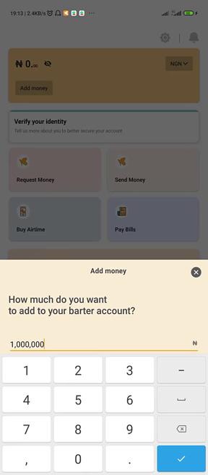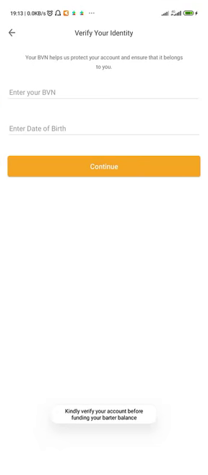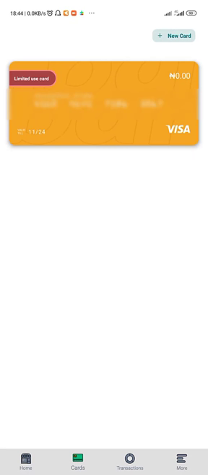And then once I'm done, I'll just click on continue. It's going to show me something about my BVN. Yes, it did. All right, but this particular process should be very straightforward. The only reason it keeps popping this thing up is because I haven't actually added my BVN, but it's all downhill from there. Right, so that about does it.